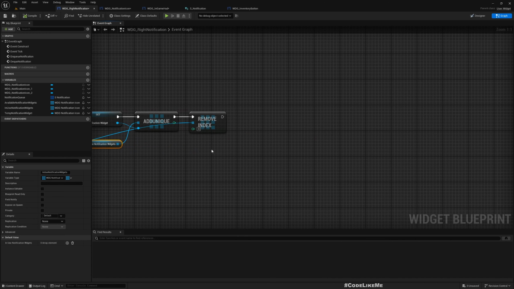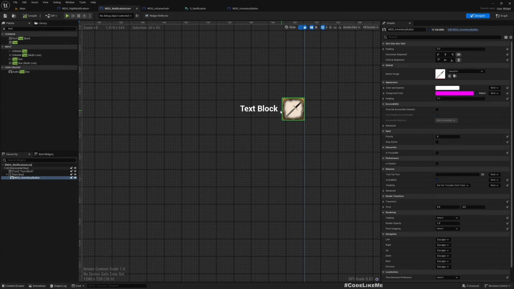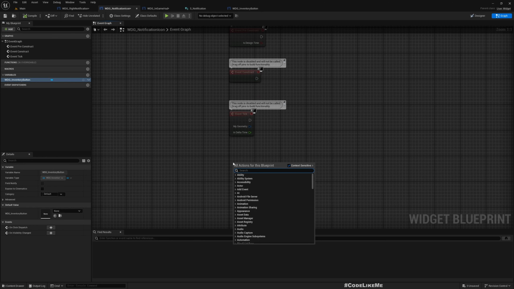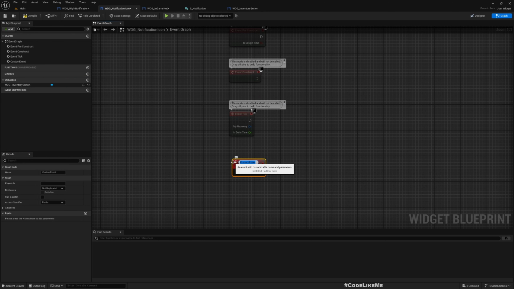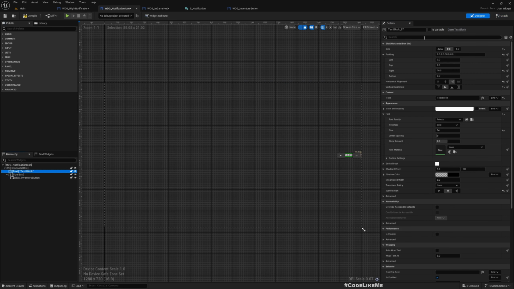So for now, do we have a function to update elements here? No. Custom event update notification. Okay, so let me change this text to a variable text.